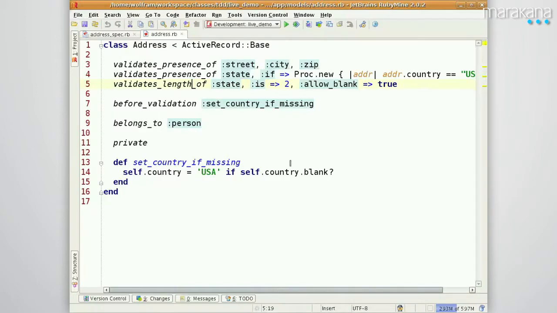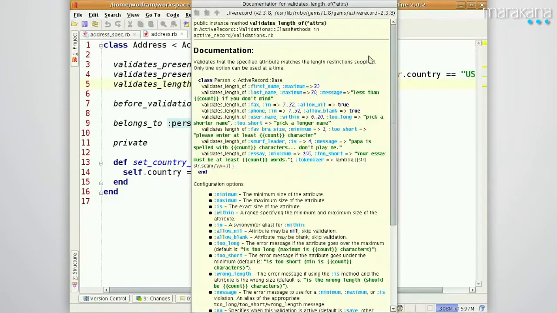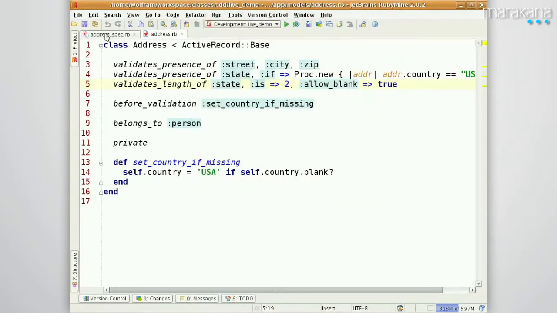My rule of thumb is, it depends what API you're using. I went to look this up, I didn't remember this either. If you hit Control Q in RubyMine, it pops up the definition right now. It says validates length of, is the exact size of the attribute. So that's one way to do it. You could also specify the minimum and the maximum. If you use this minimum maximum, you end up with 2 options, and then you should probably test for both. But if you put only 1 parameter that satisfies your test requirement, chances are you're all right with 1 test. That's my rule of thumb. If you put an extra option that checks another condition, you should put another test.